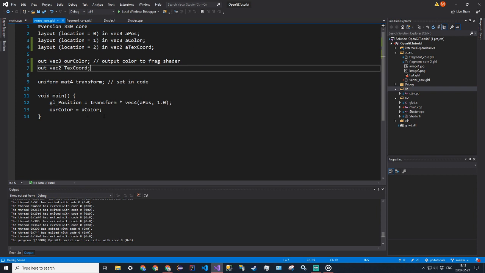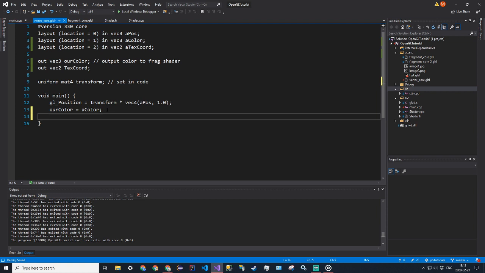And then in the main method, our color is still equal to a color, but that won't matter because we're going to be overwriting it with texture. And this time we're going to say text coord. We're going to be adding another line in the main method, is equal to a text coord because they're both 2D vectors, just like that.